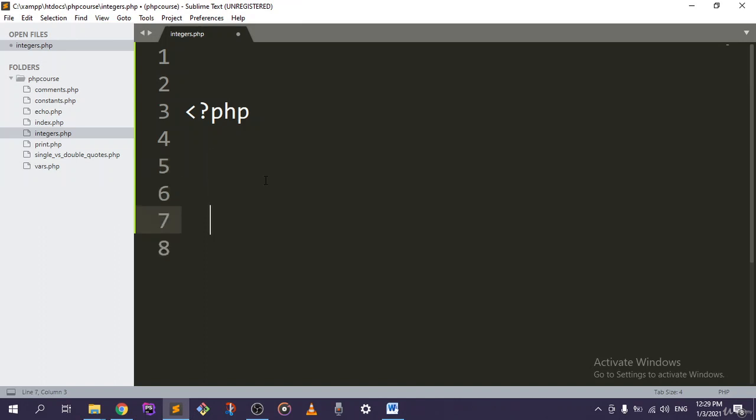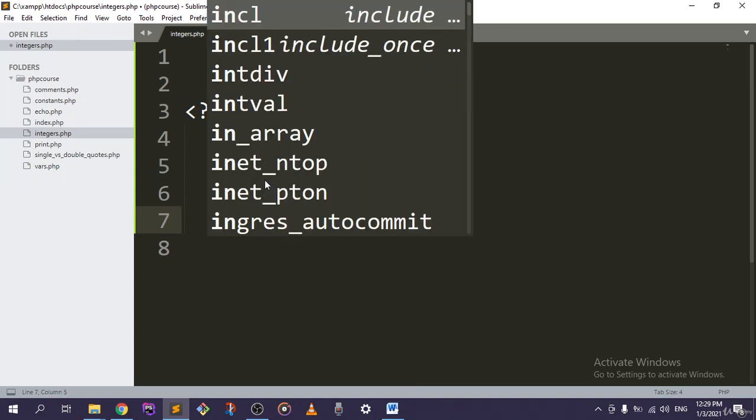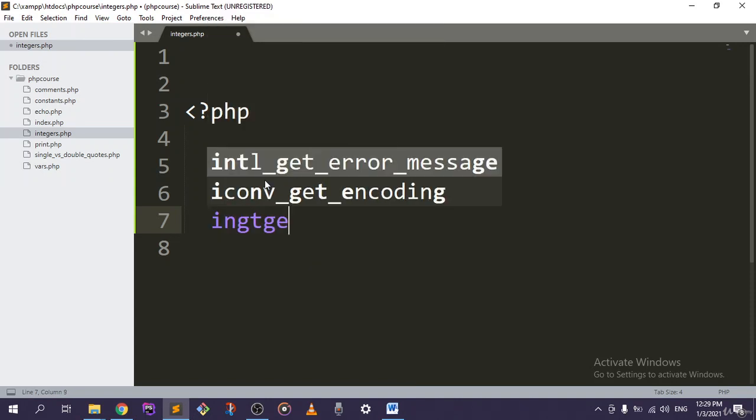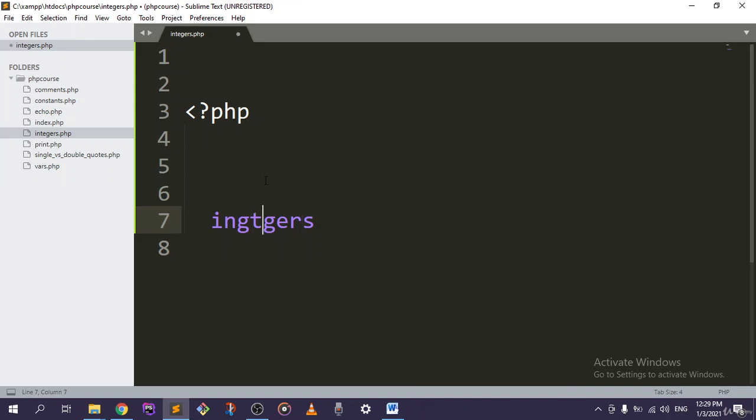Okay, so variables can basically have different values of integers. Let me create a comment.